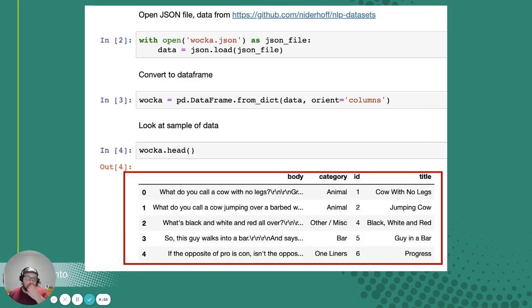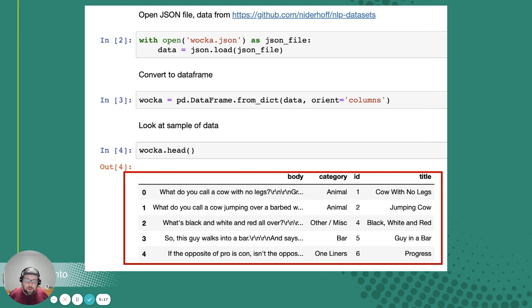Okay, so let's use JSON as an example input. I found this JSON file of jokes. We called it waka.json, and we're going to open that JSON file using the JSON library. Then we're going to convert that JSON file into a pandas data frame.